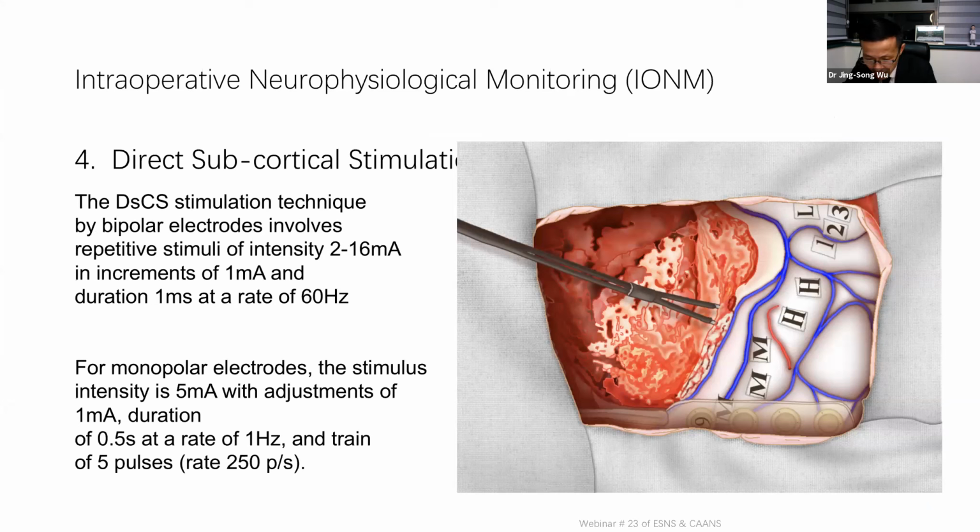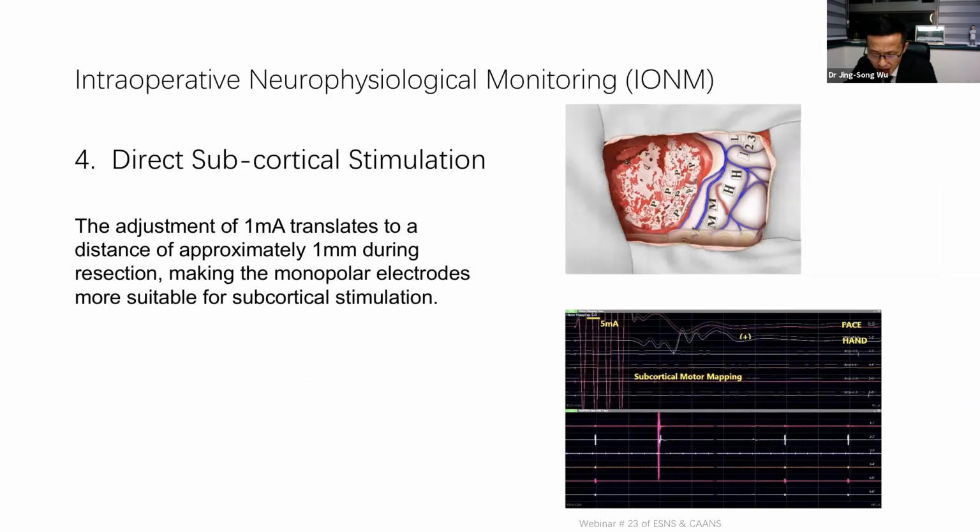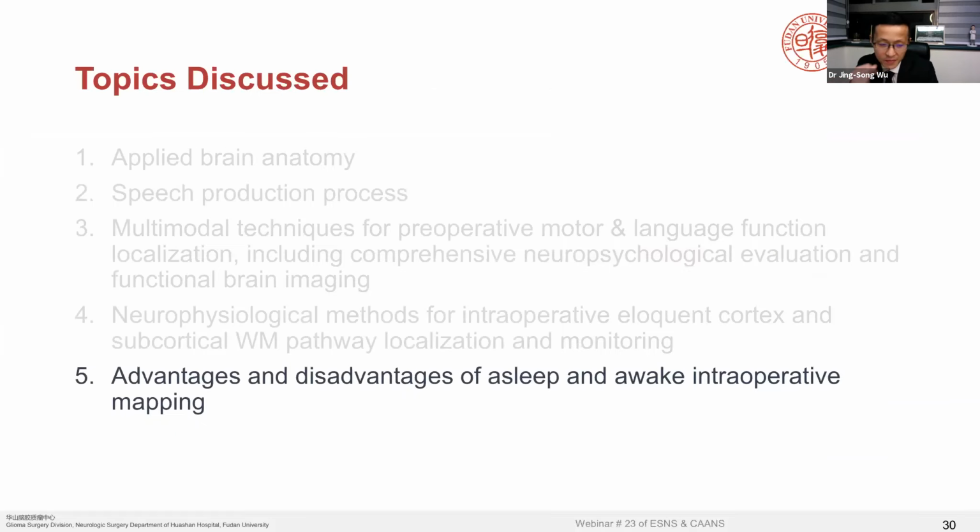Monopolar electrodes are used only to detect the motor pathway with high frequency stimulation in our division. To identify functional cortical areas as well as the subcortical functional margin, they are marked with sterile tags. For example, on this photo, you can see the tag H means the hand movement, M means the mouth movement, L indicates the language production, and P indicates the pyramidal tract and the motor pathway.